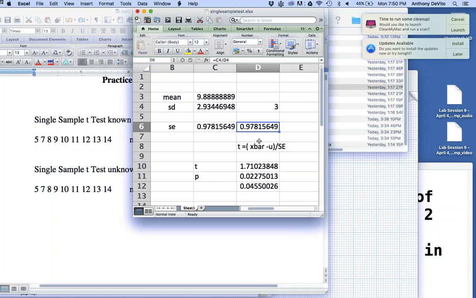So now my t-score is equal to the difference between the two means, the mean for my sample and the mean for the population I'm comparing it to, divided by the standard error. And that comes out to be 1 point... Is that right? No, it's not. Hang on a second. It's equal to 9.88 minus 8, in parentheses. Maybe I left out the parentheses. Divided by my standard error, which is 0.97, and so on. It comes out to 1.93. So now that's what my t-score is, right?